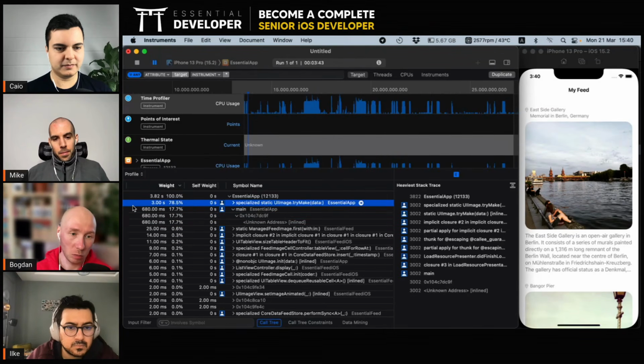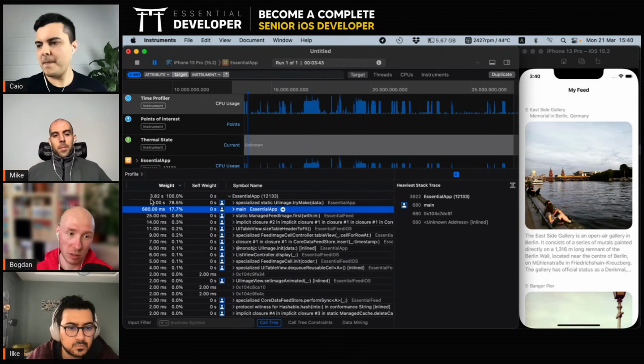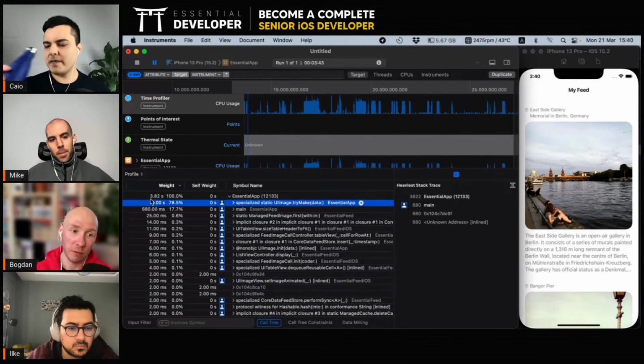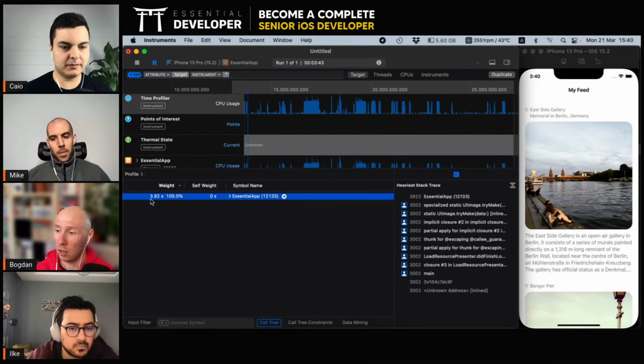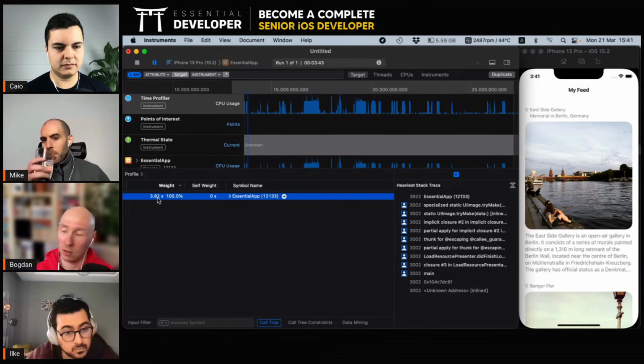Yeah. So if we look at the weight, what we see here is the total CPU time spent on each of these lines and the total weight percentage. Of course my app process is 100%, and the window I selected, it's actually 3.8 seconds.